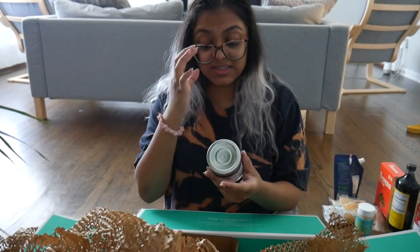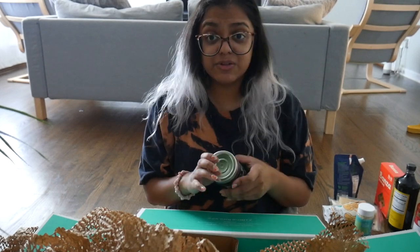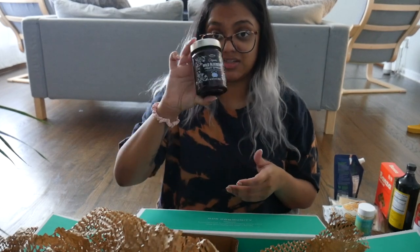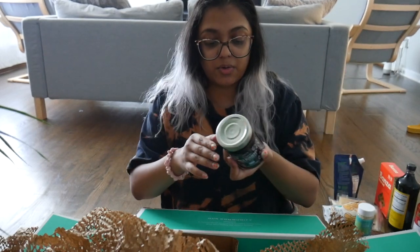We've been obsessed with jam and Kite Hill cream cheese or Trader Joe's vegan cream cheese on a bagel. We've been doing that like every Saturday, so I stocked up on this, and wild blueberry is my favorite, so I picked up that one.